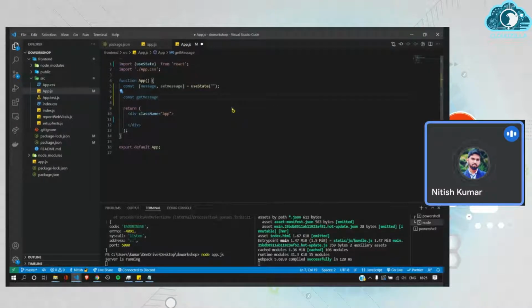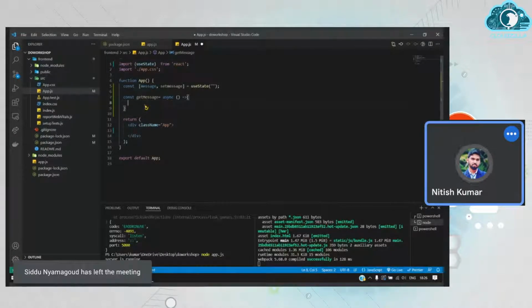We are making an async function. If anyone has read a little bit of JavaScript, they know what async and await are, and about promises. If someone doesn't know, don't worry about that. That is a method to call and send requests.